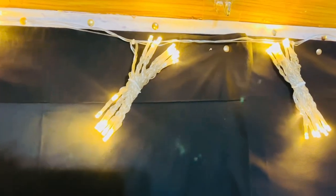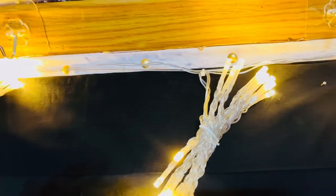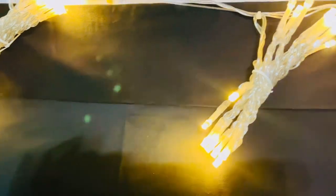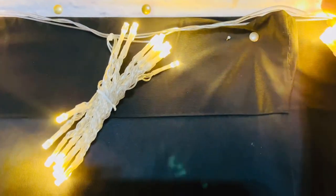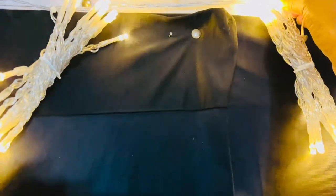To create a sparkling and magical touch, I integrated screen lights onto the backdrop, attaching them securely using thumbtacks. Tips, guys: hang your main screen lights first before unwrapping them, and also make sure to test the lights beforehand to ensure they are all working.